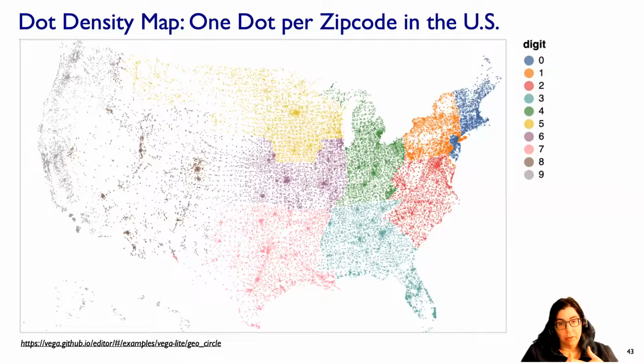Here's an example of a color-coded dot density map, where it's color-coded by the first digit of the zip code. What are we able to see? Well, it's really clear where a lot of people live versus where few people live. This is a certain number of dots per 10,000 or 100,000 residents of a county. And we're really able to notice how the East Coast is much more densely populated than the American West. We're able to see cities in the Midwest as these concentrations of dots. So we are able to read off a lot of structure from this.